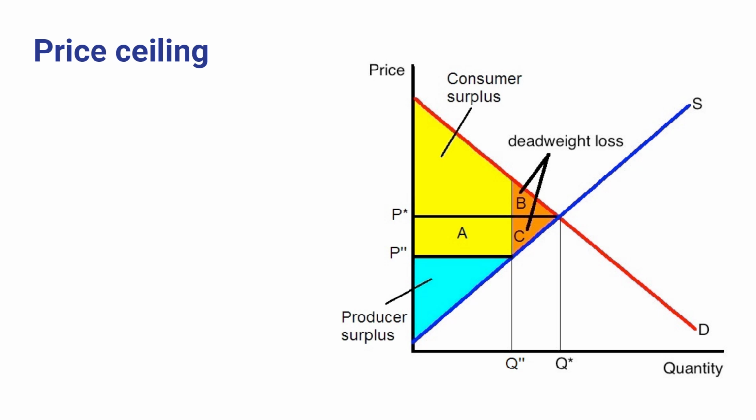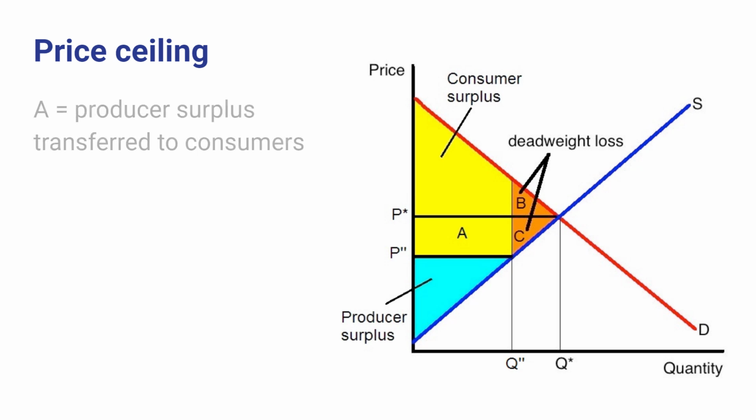One of the things you've learned is that a price ceiling, to be effective, has to be below the equilibrium price, because the purpose of a price ceiling is to keep prices lower. The reason for the price ceiling is to try to benefit consumers. If we look at this diagram, we see that in response to the price ceiling, output falls from Q star to Q double prime, while the price falls from P star to P double prime. The benefit that consumers receive is that they now pay a lower price for the good. And we can measure the dollar value of the benefits they receive on the output they're able to consume by area A in this diagram.